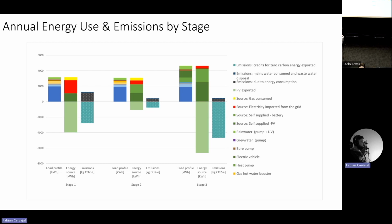Then when we included the battery, the first BYD DES, you can see there that we reduced the amount of imported energy requirement because we're making the most of more of our own solar energy generation, and also then comfortably net zero. But it's becoming more grid friendly because we're reducing the import and export exchange. And then finally, the current system is almost a little bit embarrassing because it's a mini power plant.